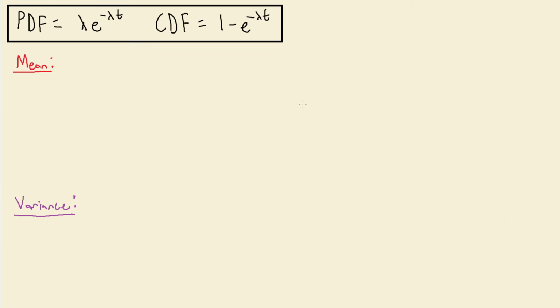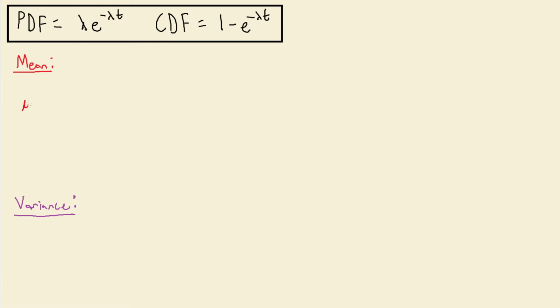All right, now that we've got the probability density function and the cumulative distribution function, we've done all the hard work. We've completely characterized this distribution. Now let's see if we can find some properties of it. And so we'll start with the mean and the variance. I don't really like doing these integrals, but let's do it anyways.